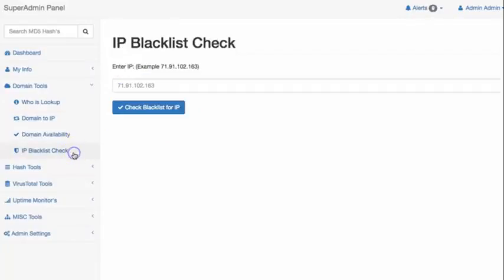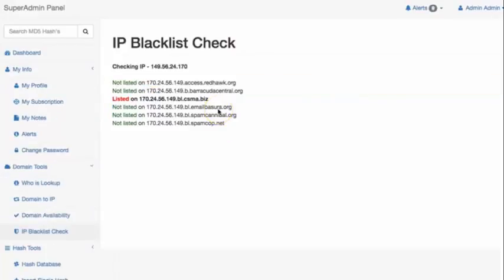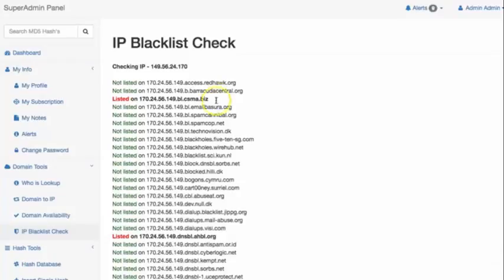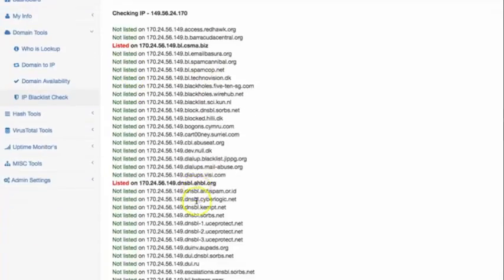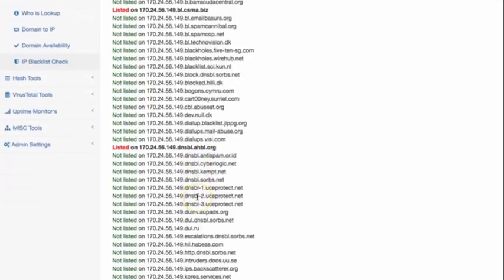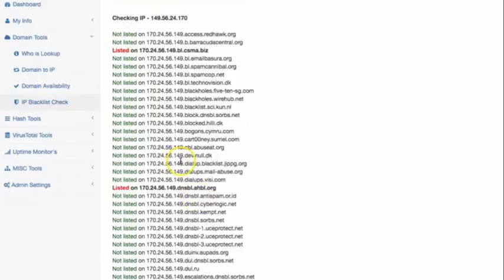And our best tool for domain is called IP Blacklist. Go ahead and type in the IP of your server or your website and click on check blacklist. Now basically right now it's checking with over 300 companies that work with us, that are premium companies, to make sure that if your IP is listed there, they'll find out and let us know right now. So as you can see on my screen, I'm listed on 2 of these sites, and I can go on and on. There's a bunch of this data. Okay, now that's the domain tools.